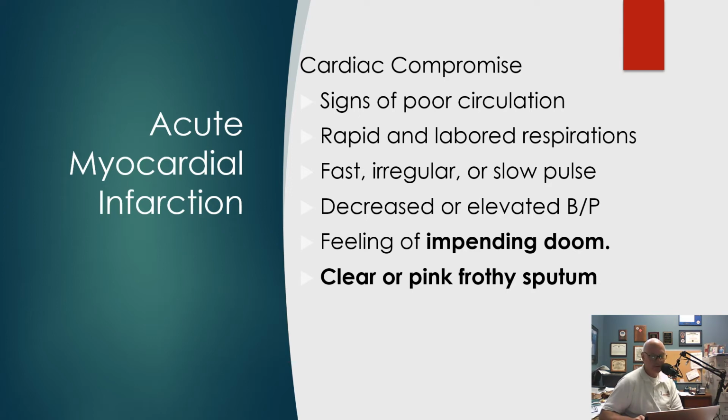So we worry about their blood pressure. It could be down, and then we start thinking cardiogenic shock. And with an elevated BP, we might be thinking, why is it elevated? Is it their endogenous epinephrine, or is it that they are starting to have some pulmonary edema problems? What is it that's giving them an elevated blood pressure? Very often they have a sense of impending doom, and they'll talk about the feeling that they think they're going to die. And then to go along with those rapid and labored respirations, they could end up having clear or pink frothy sputum as that gets worse and worse.